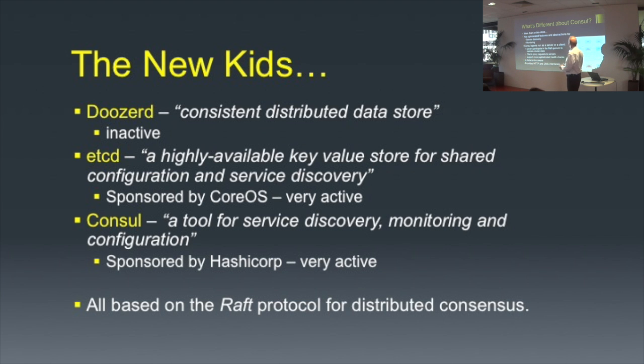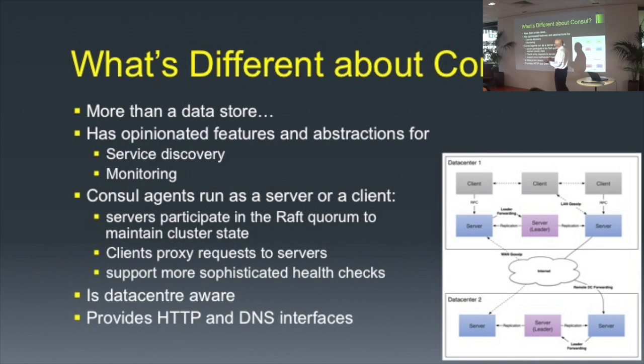Okay, so what's different about Consul? The other things, Zookeeper or Chubby, Doozerd, etcd, are all essentially data stores. They're small key value data stores that are reliably and consistently copied in every node. If you take a copy of that data store into every node, and it has to sit in memory, obviously it's got to be a small database and it's got to be fairly performant. So you don't put your customer database in any of these things. You put configuration and environment variables, basically.